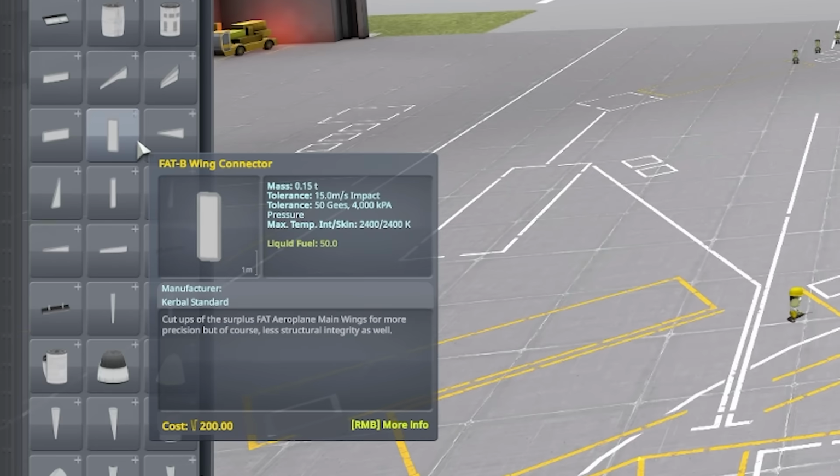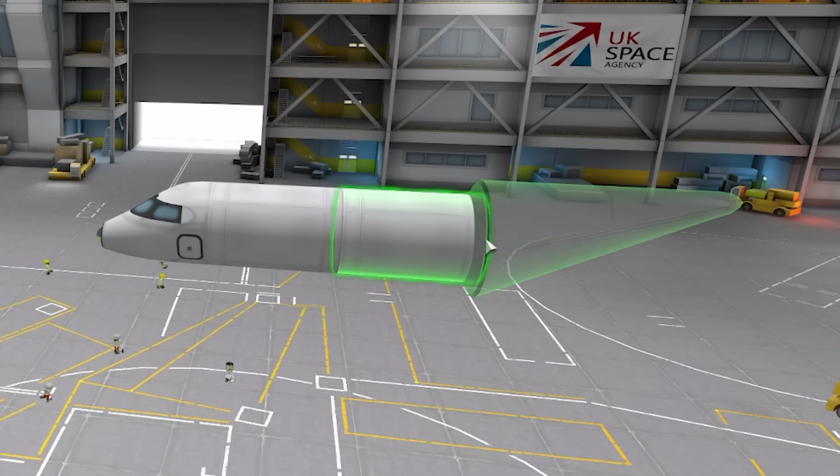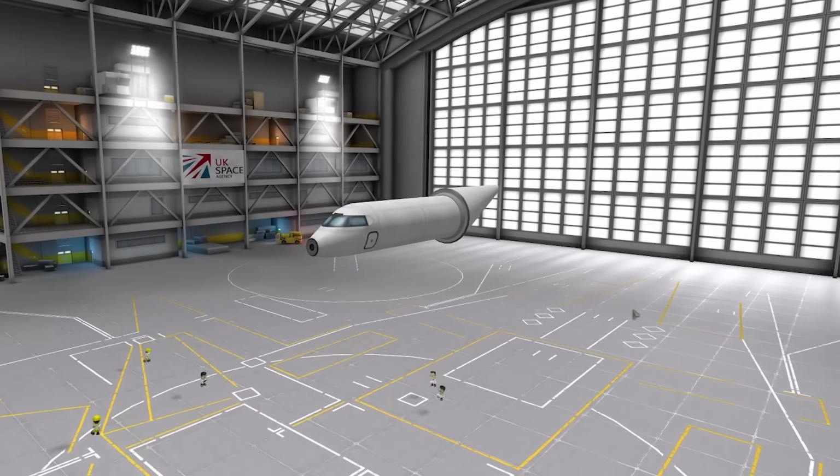All right, so then aerodynamics, we probably want like a butt cone. I'm sure that's a technical term. That's quite a big butt. That's thick with two C's. But that could work, I guess.